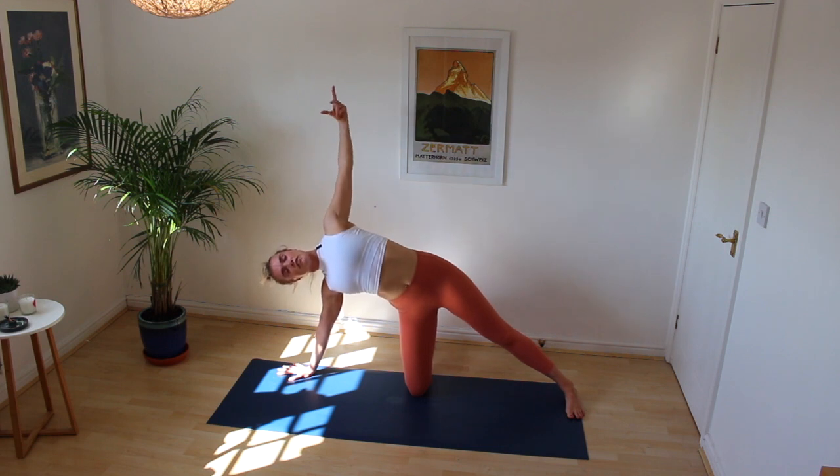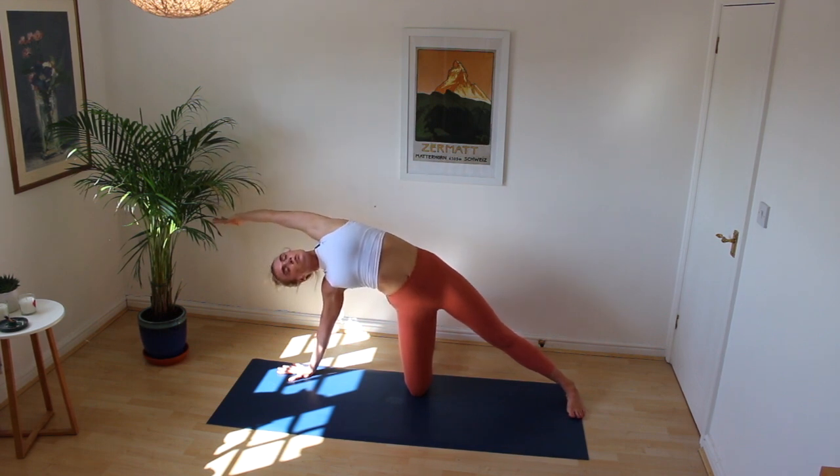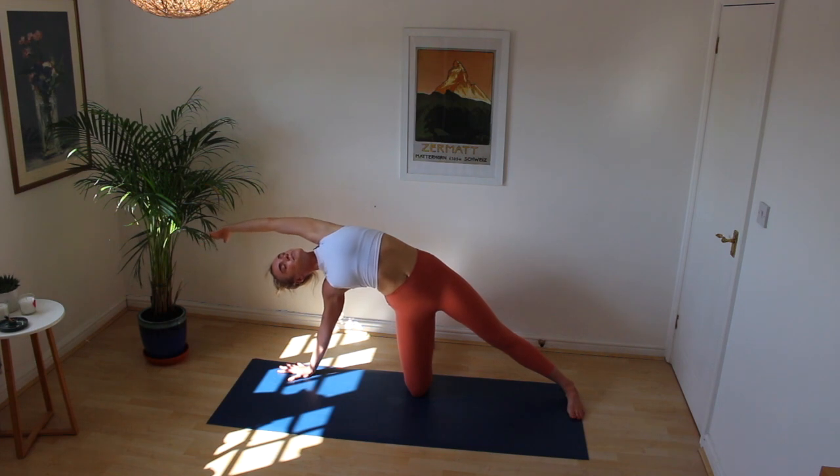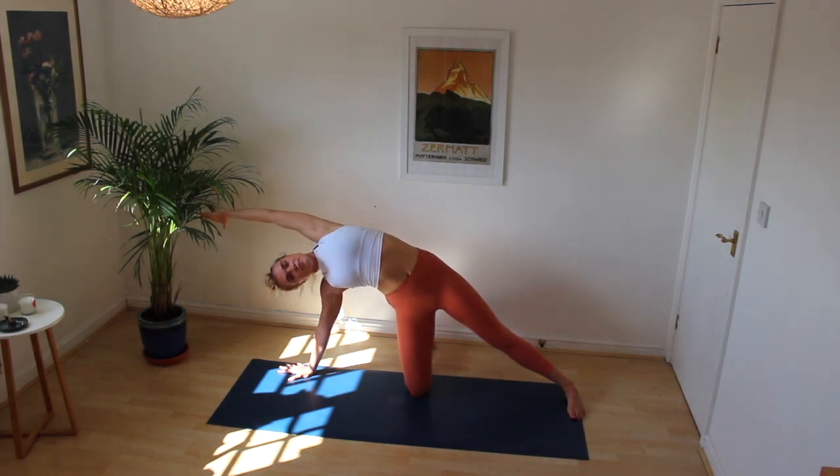You can start with the left arm up overhead, and then face the left palm down to the ground and reach it in line with the ear. Really push into everything that's on the ground. So that knee, foot, hand, and maybe look up towards the sky. And breathe here. Ujjayi breath. If the neck doesn't like this, you can always look down or straight ahead.